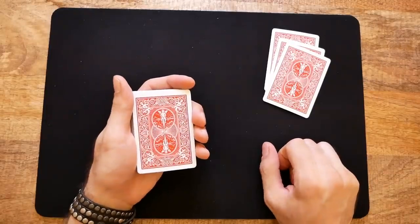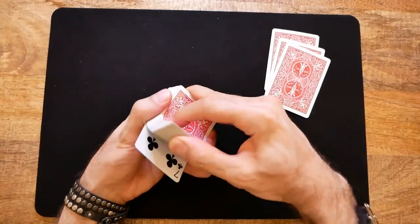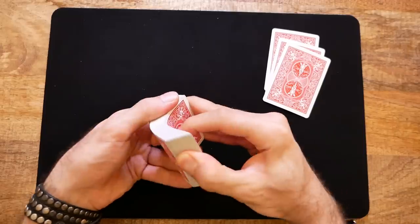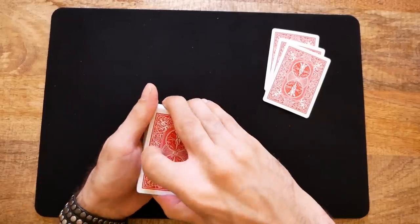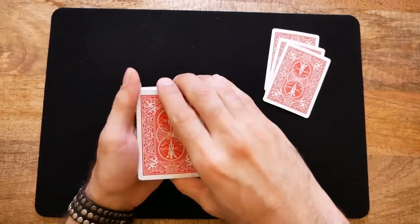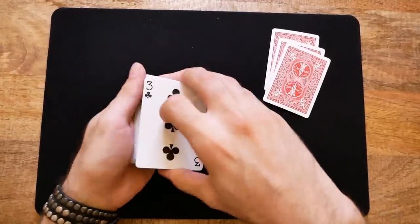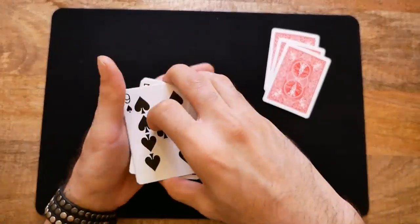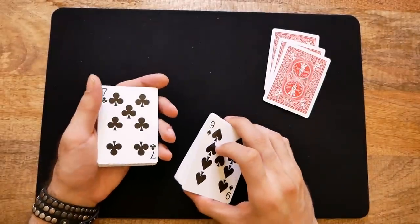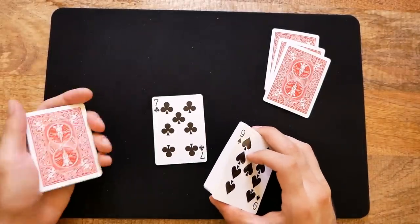And now for the last one, you're gonna do it a little different. You're not dropping two cards, you're dropping one card, just that seven. Of course, you're not doing it like this, because they would see that. It's being done here. Again, you go back to the performance, see how I do it. Now you're undercutting one card. One, two, and now you cut and you look disappointed. That's a seven. You drop the seven.